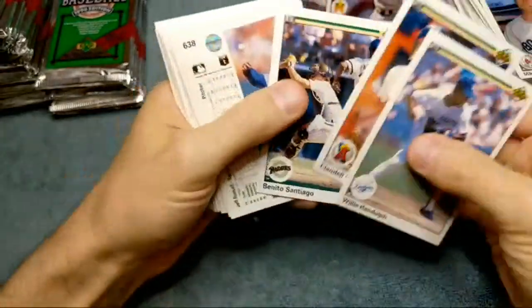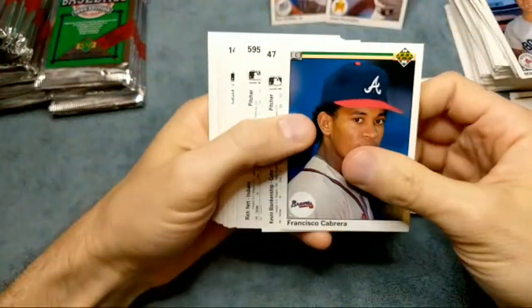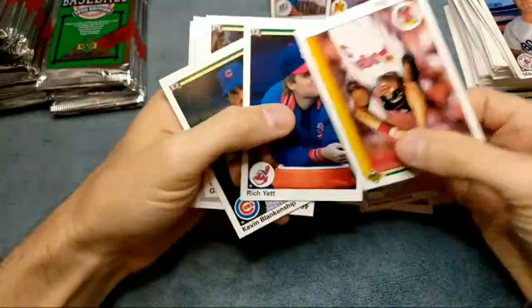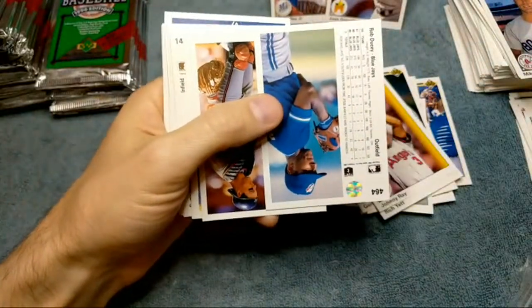I should have brought mine out because, like I said, I have a PSA 10 I've been sitting on. I'll probably sell it when I feel like the price has kind of maxed out with this whole documentary. I'll probably let mine go because I got it for like 10 bucks, so might as well cash out on the investment. Griffey had the sweetest swing of all time.